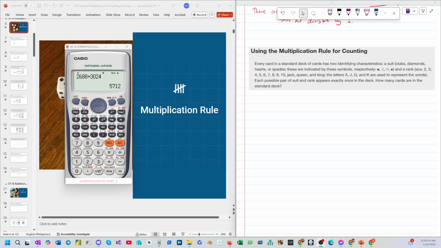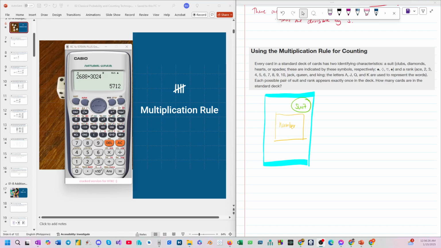So, ibig sabihin yan, yung cards daw, okay, if this is the card, meron daw siyang dalawang parts. No, meron daw siyang suit, itong yellow, green na lang. Yan, meron daw siyang suit, no? And then, a number. Yan. Parang ganito yung itsura niya. Layout ng card na yan. A suit and a number.